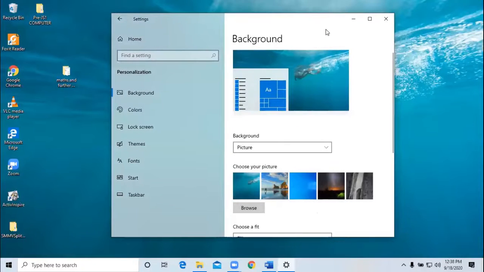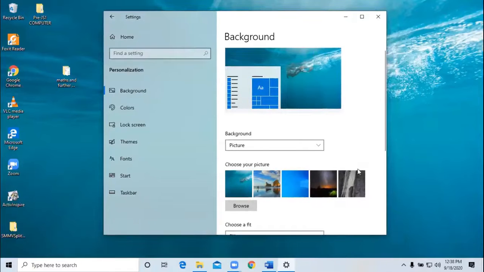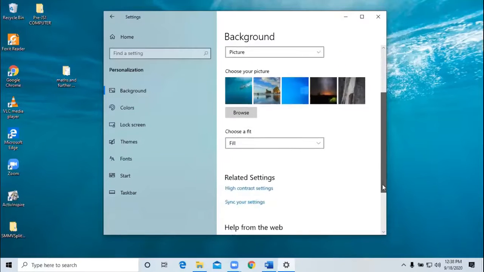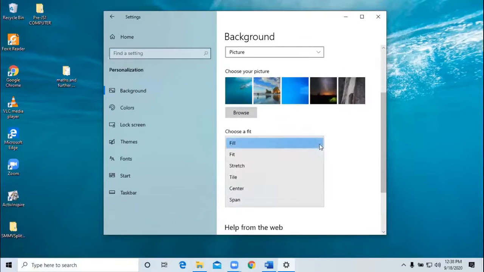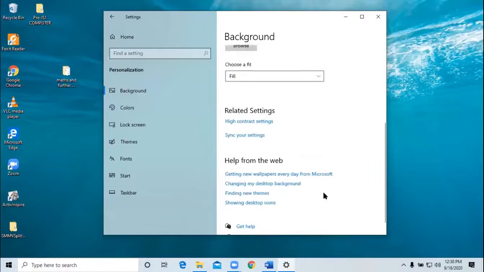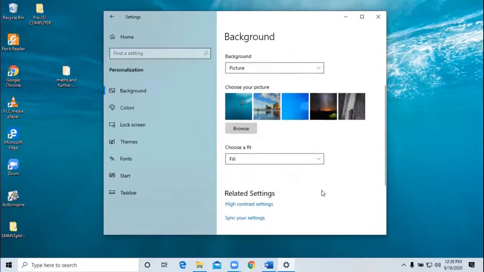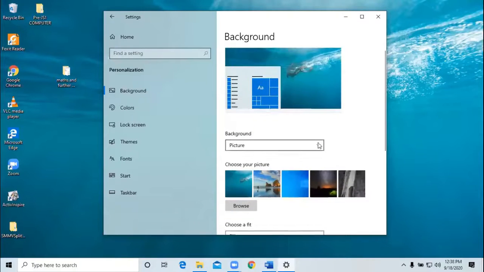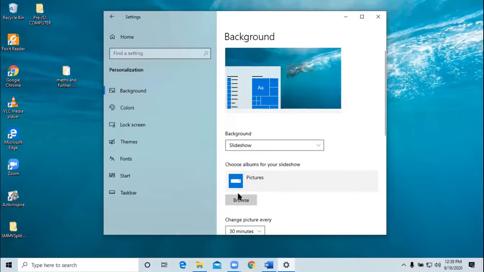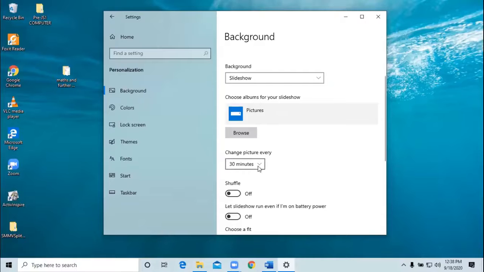as you see, you can change it. And there are some differences. If you want, you can change the size of the picture, or for example, you can use slideshow. If you select that, which pictures you have, it is changing in some minutes. For example, here, in a day, in 6 hours, in 1 minute, and 10 minutes, you can select here.